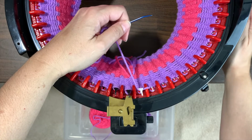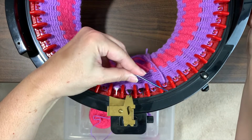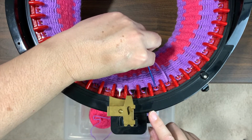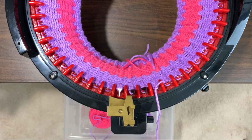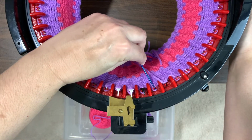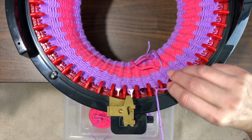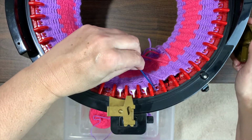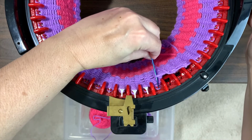We're going to crank just a little bit to allow this number one needle to sink into the machine. That is going to release this stitch, and now we can pick it up off of the machine. Just insert your needle into the stitch and then pull that tail through. Okay, now we can advance again one stitch and do the same thing. Pull your tail through. Insert your needle, pick up the stitch, and then pull your tail through.